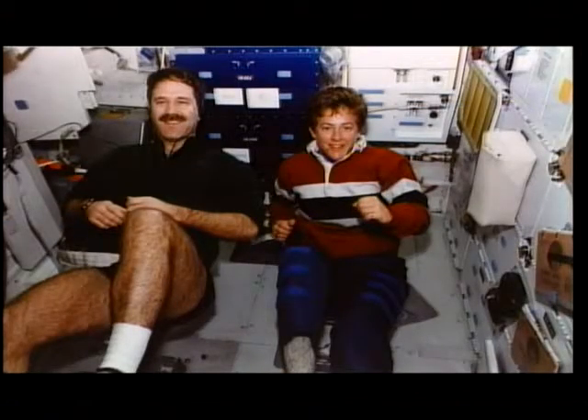We were not scheduled to work all the time — all of us had an opportunity to relax on the bicycle ergometer. John's actually doing the work and I'm having a lot of fun playing alongside. It was a great way to relieve stress. We exercised throughout the day — the orbiter folks tended to exercise during the middle of our shift, and we left the pre and post-sleep period available for the payload crew to hop on the bike. Every one of us felt great post-landing because we'd had extensive opportunity to get on the bicycle. Three of us had the opportunity to pedal around the world — that took about 95 minutes. The only problem with the current configuration is you have to look at the sleep stations; if we could have set it up the other way, we could have pedaled around the world and actually looked at it.